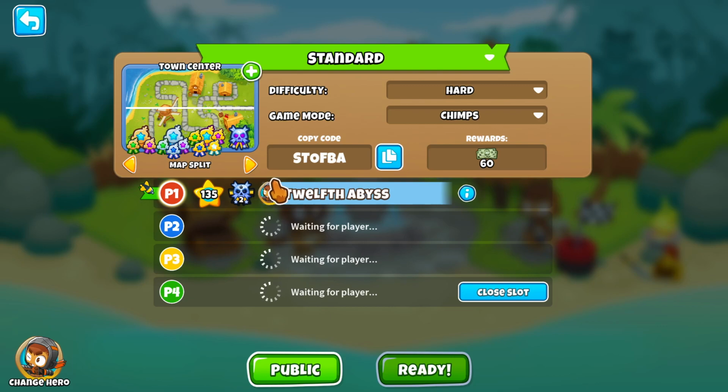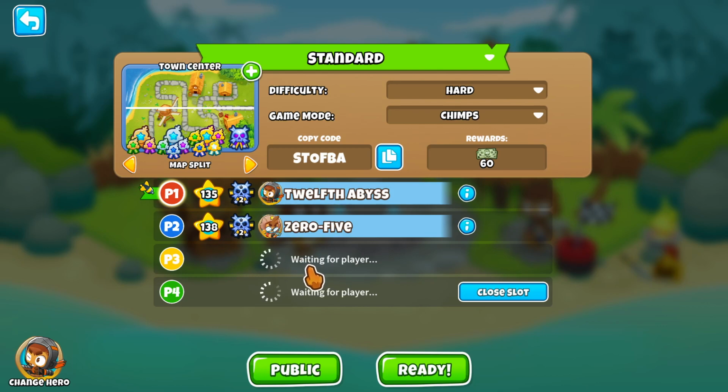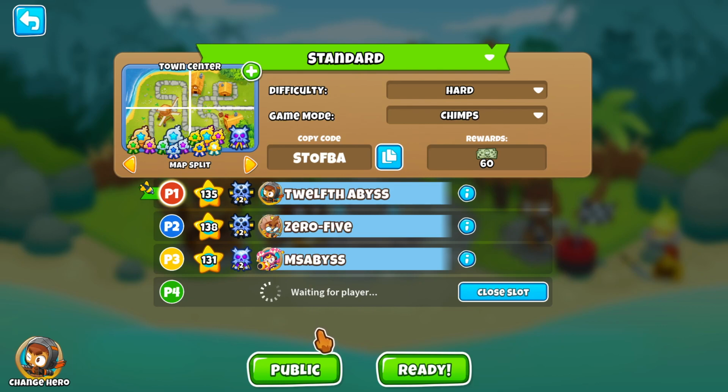Sierra, Django, Oscar, Foxtrot, Beta, Alpha. It should be a decent spread.